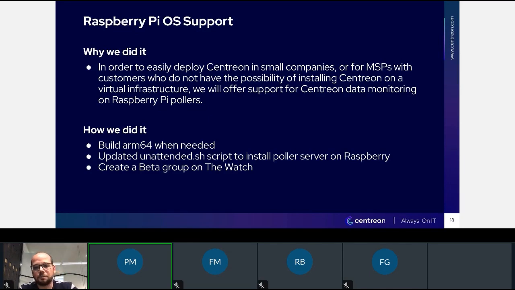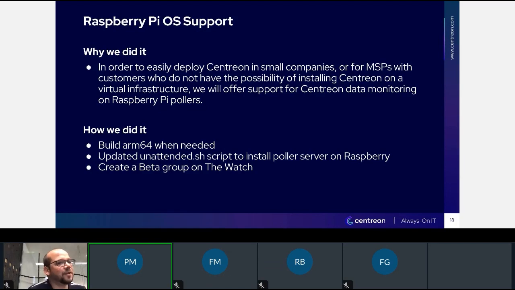So you can follow the documentation to install a Poller on a Raspberry Pi. It looks like installing a Poller on Debian. And we also improved the unattended.sh script. Maybe you don't know this script. That was the hidden secret power tool from Laurent, the unattended.sh script.